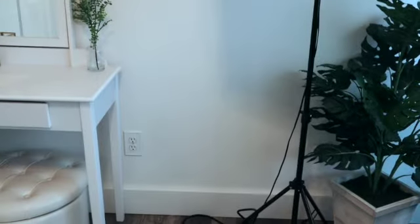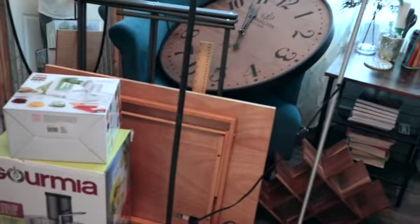And then over here, obviously I moved this light, but I will hang up my Poshmark items on this hook, which I will probably show you guys today because I am going to put up some stuff on Poshmark. And this is the area where I stand when I'm showing off outfits for videos. And there's my full length mirror. Hello. And then this stuff is all going up on Facebook Marketplace.